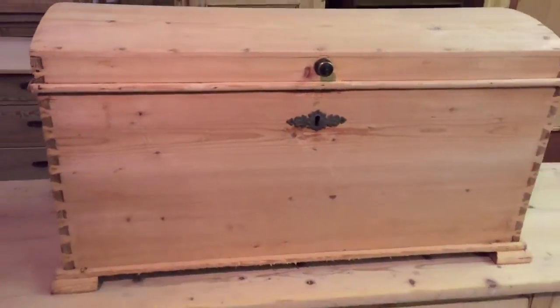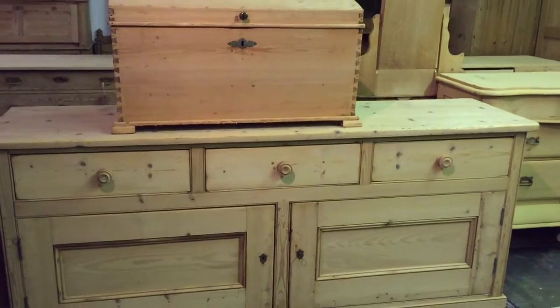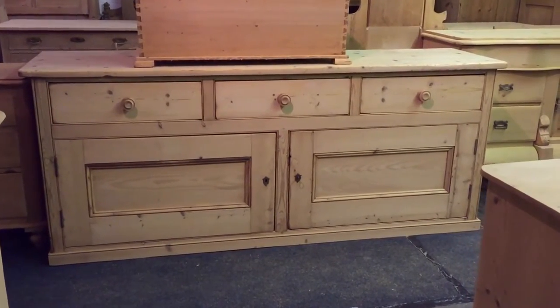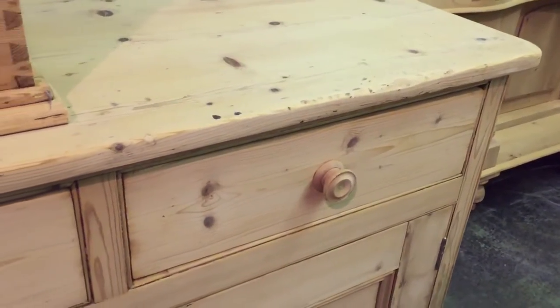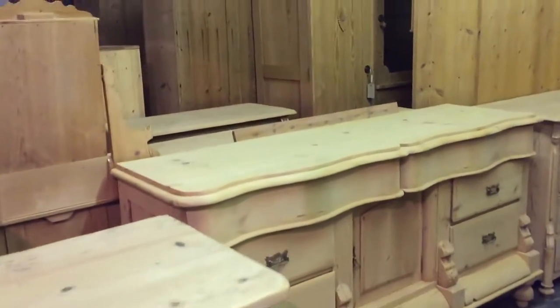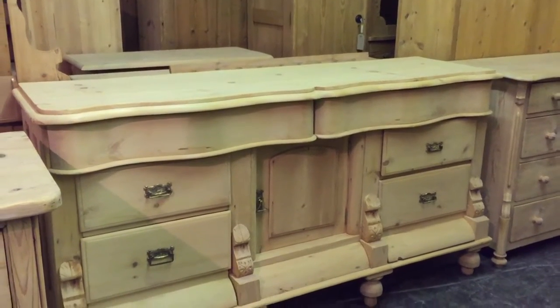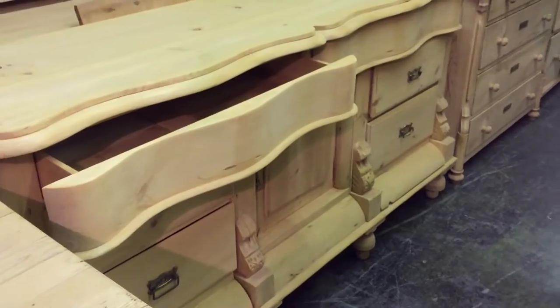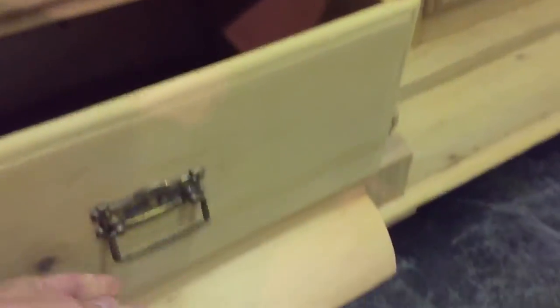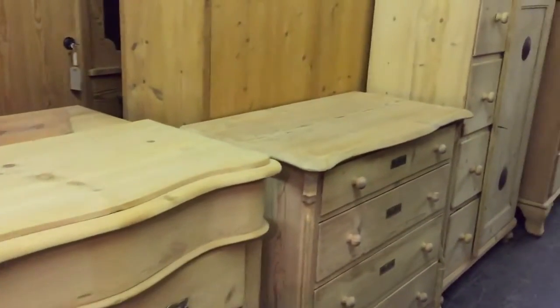There's a small dome box here, and then underneath it this is a superb example of a lovely big old dresser base cupboard — probably early Victorian. Really nice, three drawers, lovely old thing. Next to that again is another beautiful Victorian — or these are the Lancashire or Yorkshire dresser bases — serpentine front. A beautiful example where the drawers on top and then the drawers below come out with the actual base.